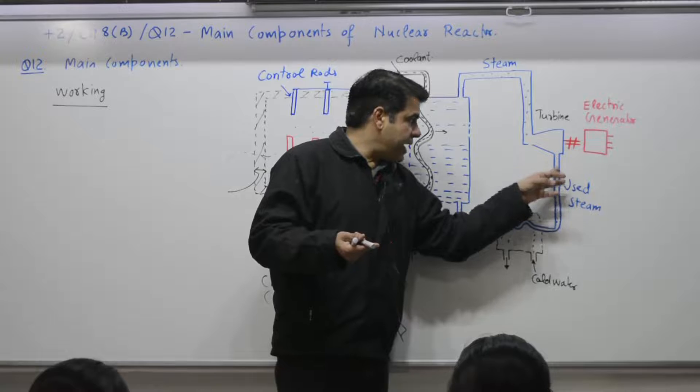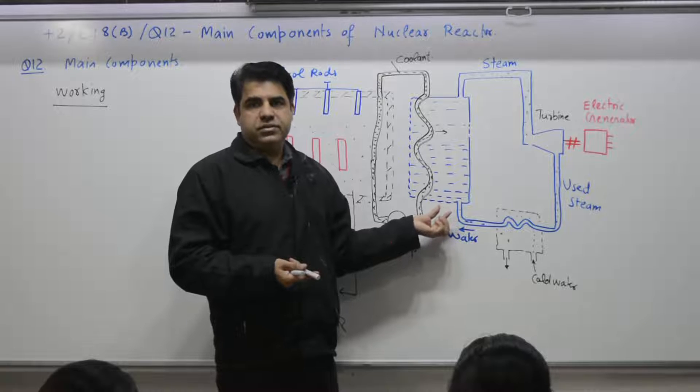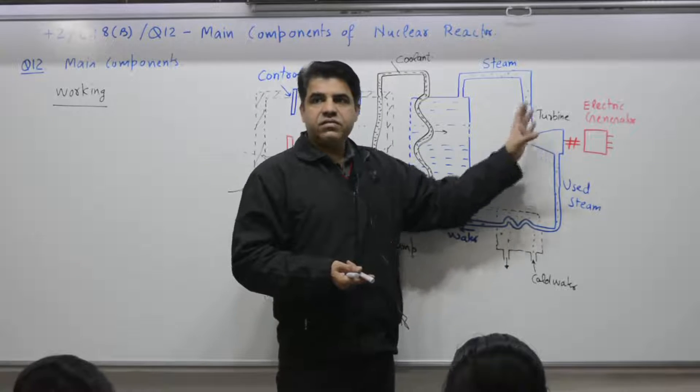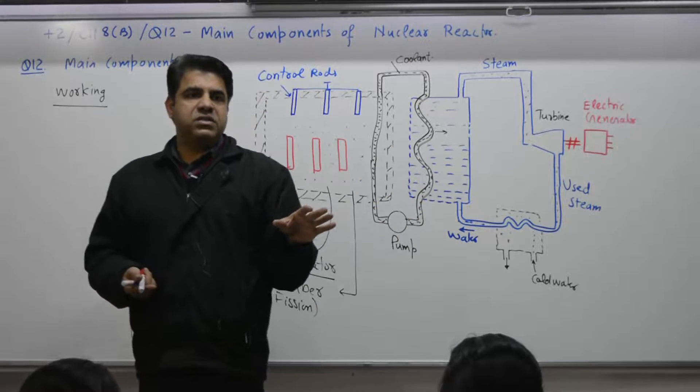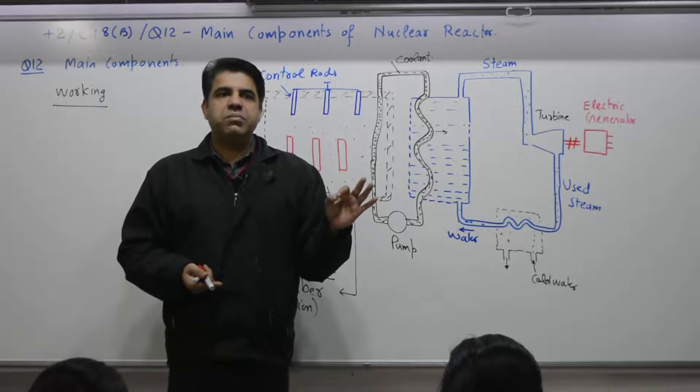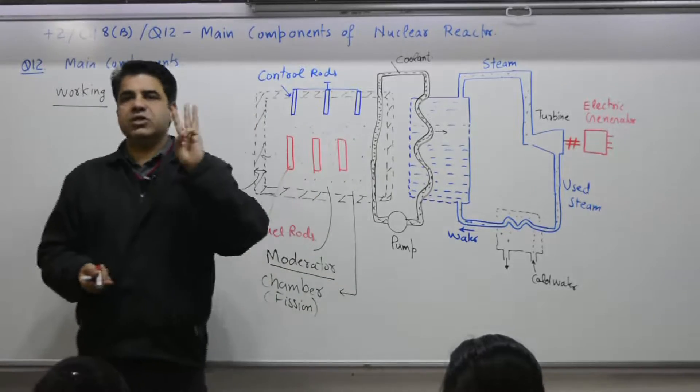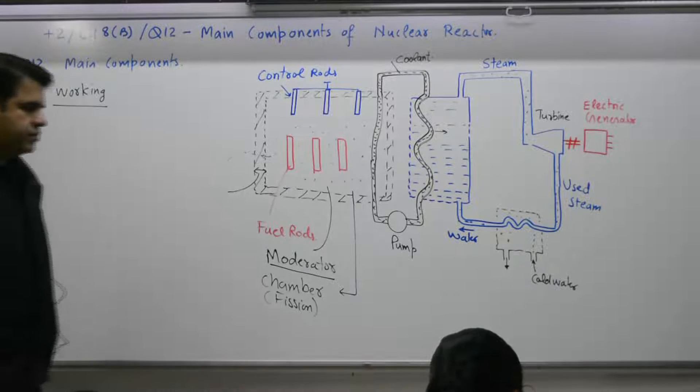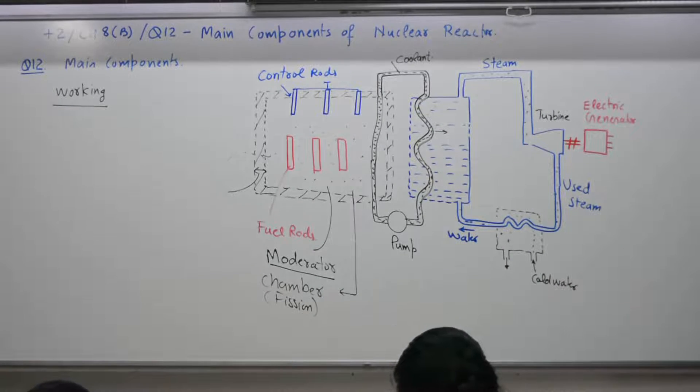Now you again want to get back to the same supersaturated steam. So you take this steam back to the same cycle. You remove part of this, you compress it. Now it becomes hot water. Again you change it to what? Supersaturated steam. Again this steam will hit the turbine will generate electricity. This is how a nuclear power plant works. Difference comparison with thermal power plant. In thermal power plant fuel is coal. Here fuel is nuclear material. Time with you is three minutes to write working.